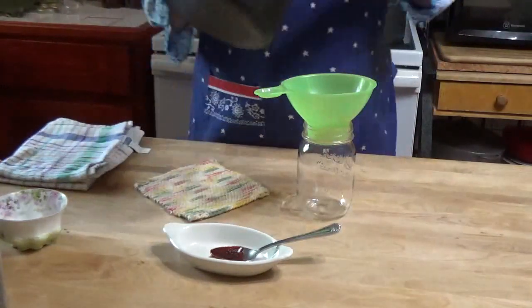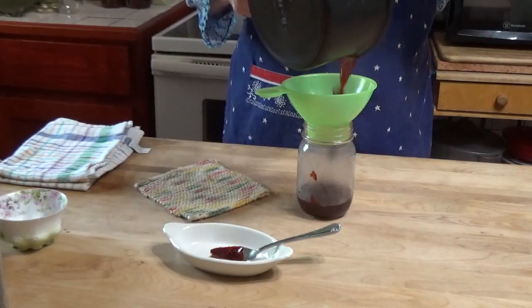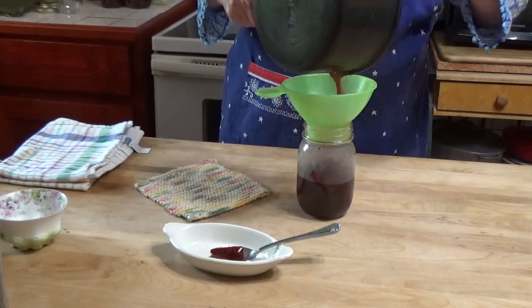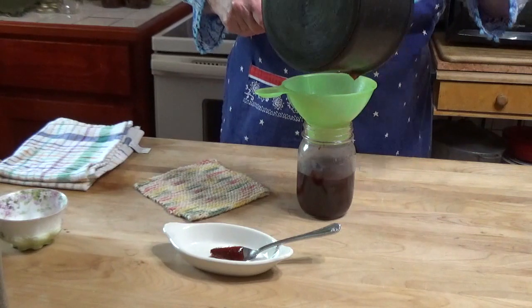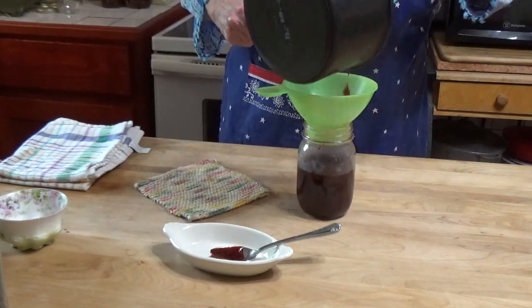And I'm just going to water bath this along with my others. It's got plenty of vinegar in there. And so I'm going to water bath it for 10 minutes. But I'm not going to show that part because that's not what she recommends. In her recipe, she recommends refrigerating it and using it within a week.